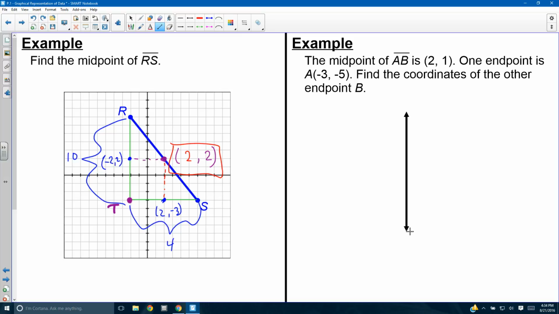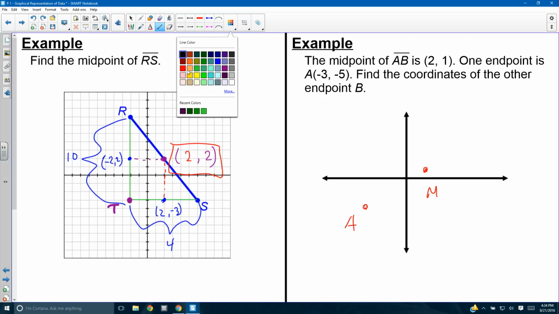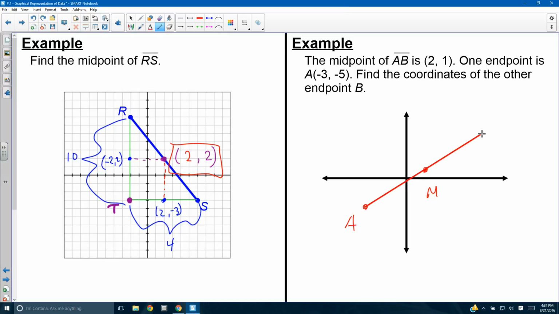So you have your axes, okay? A is at the point negative 3, negative 5. It's down here. The midpoint is at 2, 1. So this is M. Now, B is not in between A and M. B is on the other side of M. Okay? It's the next set of points away, the same distance away as A was from M. So if this is the distance from A to M, well, maybe this is the distance from A to B. You know, B is way out here. So a couple things you can do with this. All right? First of all, you know that it's going to be in the first quadrant.